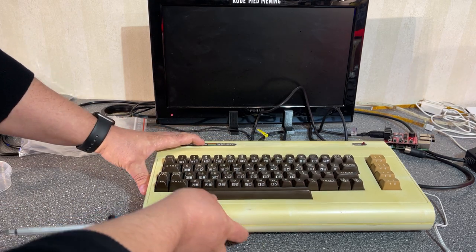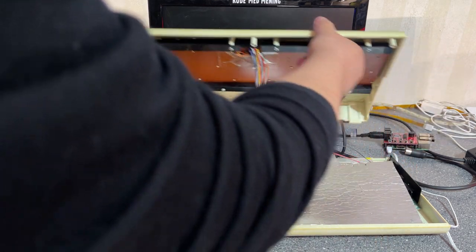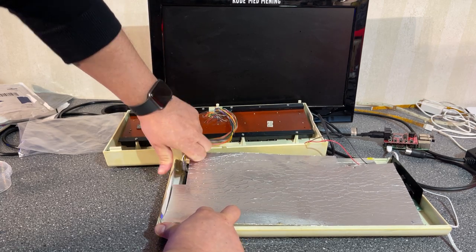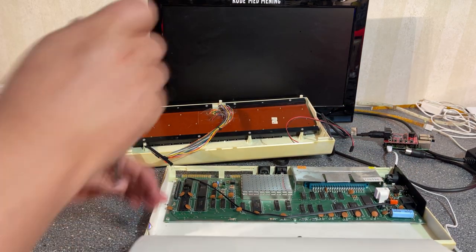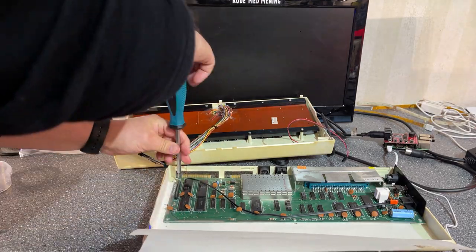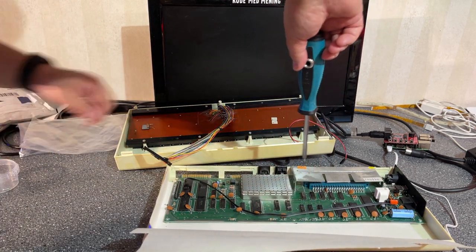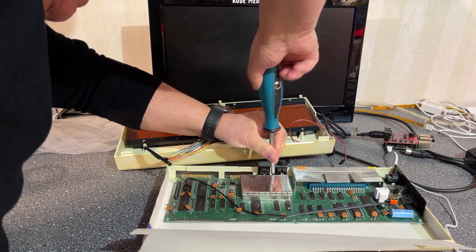I just start with the cleaning, and of course the power supply and SD2IC I have to order, so that will take a bit of time, but in the meantime there's stuff to do. Just gonna remove the motherboard and clean the case. There's a few screws here, but they are all the same kind, so no need to take special care on that.